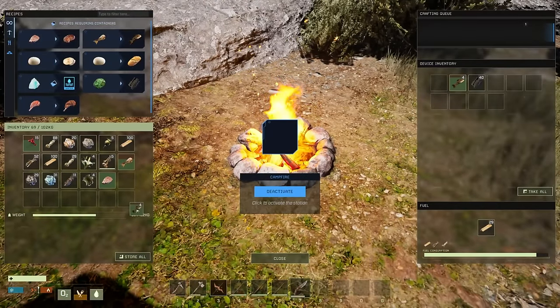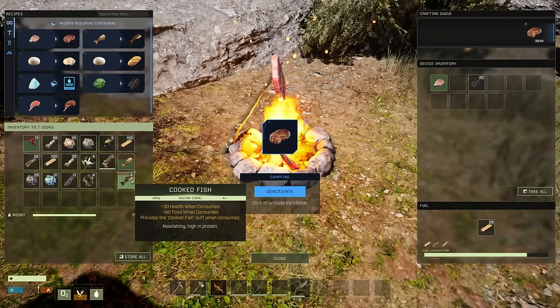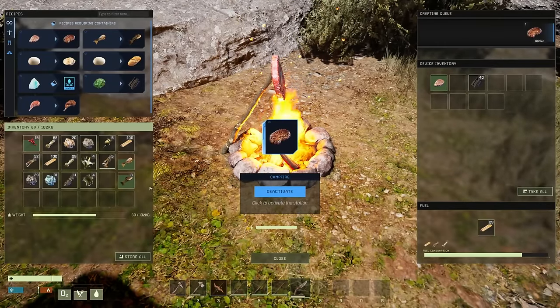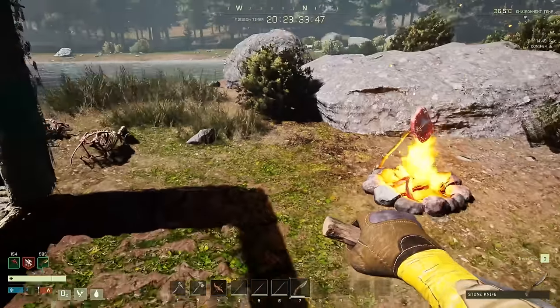How's this going? We got cooked fish. Very nice. Stir that in there. And then let's go ahead and consume. Oh, that gives me all the goodies. Okay, that gives me a whole bunch of good stuff. All right. So we're looking good.